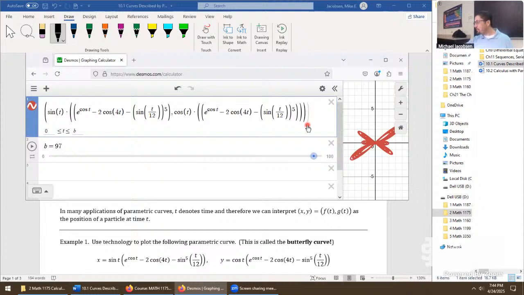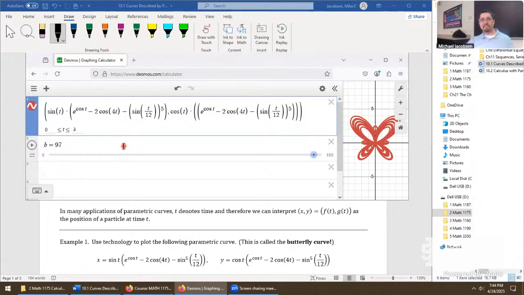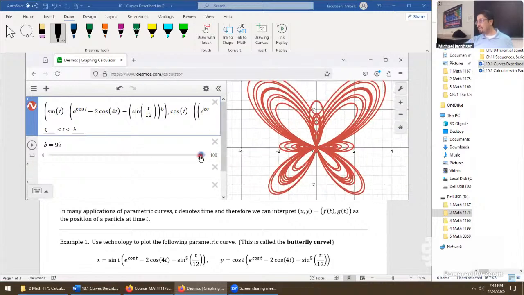And Desmos is saying one more. Let me see, 1, 2, 3, 4, 5 open, and then 1, 2, 3, 4, 5 closed. Something about the way I type this in is just upsetting Desmos, I guess, but I think we've got it. Maybe there's an extra parenthesis here. There it was. That one parenthesis just threw it all off. So let's look at this again.